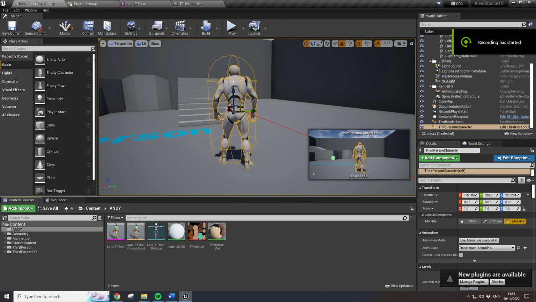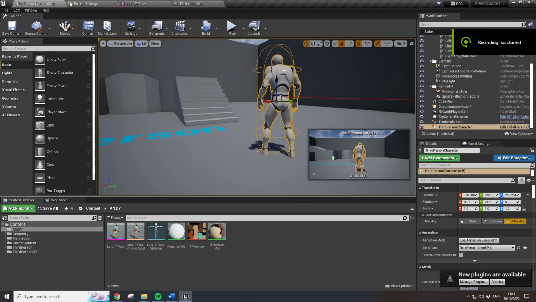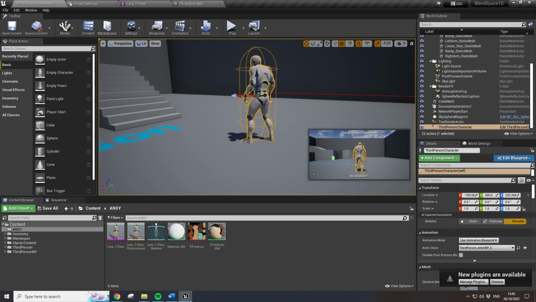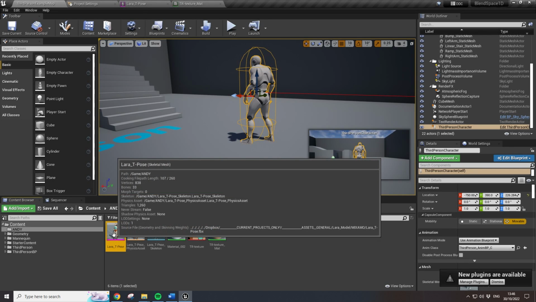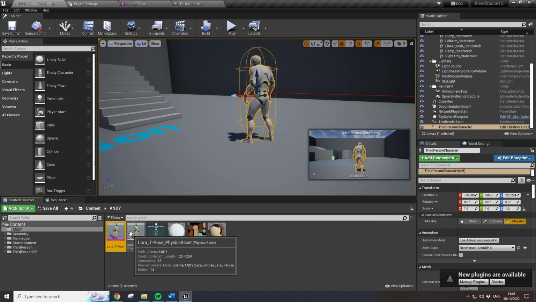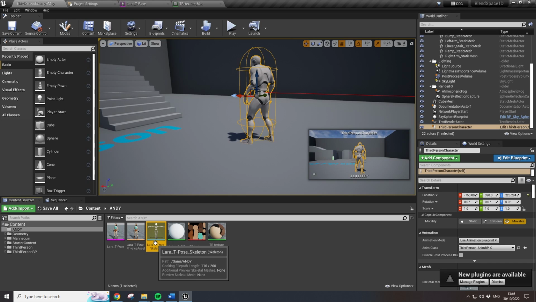Okay, so we're going to just now start creating our actual movable character within UE4. Just a note, I have taken in this custom character, but this is exactly the same process for bringing in an existing Mixamo character. You're just exporting the model and the skeleton. Unreal will automatically make a skeleton if it finds a humanoid shape, and it'll also give you a physics asset, which at this point you don't need to worry about, and also the skeleton. This is actually the skeleton which we can apply our animations to, because it'll recognise it's all from the same model.